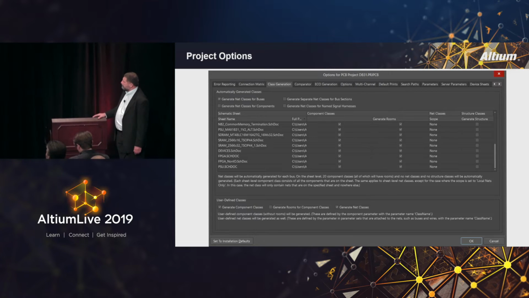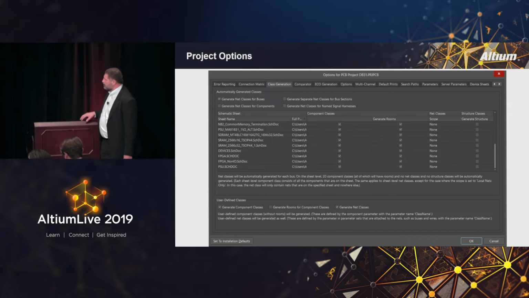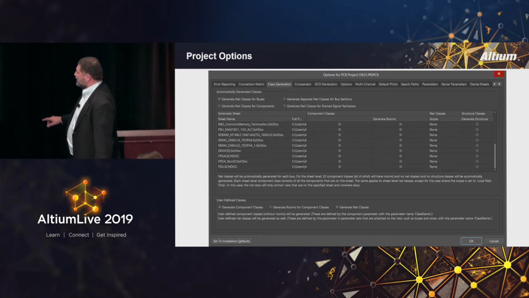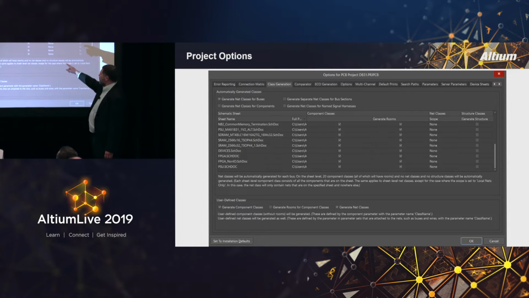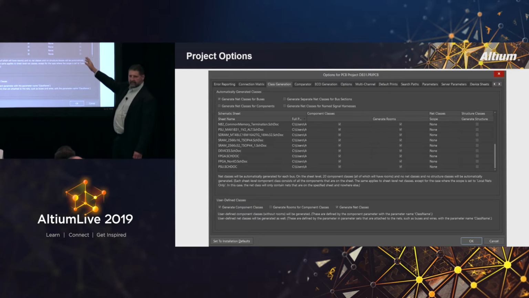Okay, so when we generate rooms, we get the classes based on the sheet name, and then we generate the classes and the rooms, and this is why I was saying earlier, this is super helpful in the beginning. Maybe after you're done with the placement, you turn this off and update it, and you don't need the rooms once you've done the placement.